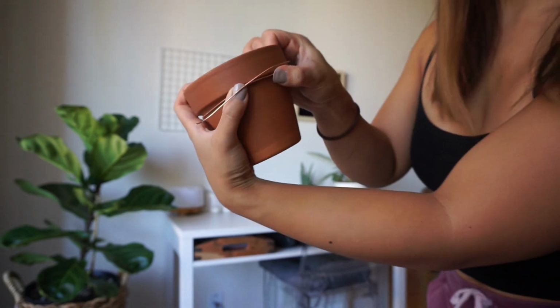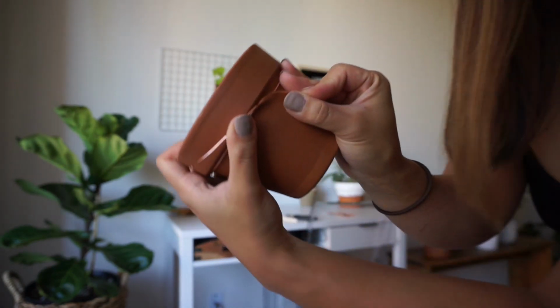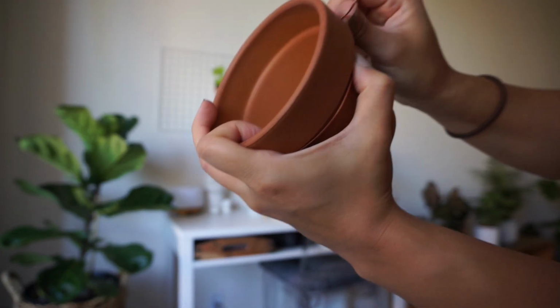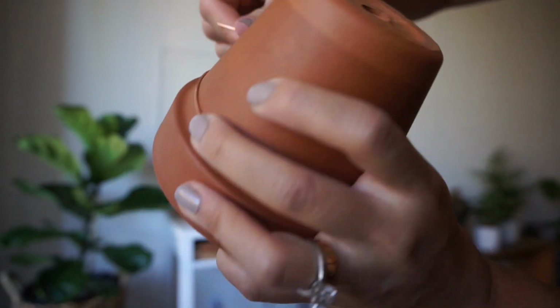Then once you have it wrapped around like that, you can use your hands to just make sure that it gets to the bottom rim part. Press onto the sides. It makes it more tight. And you can just loop it around a few times.